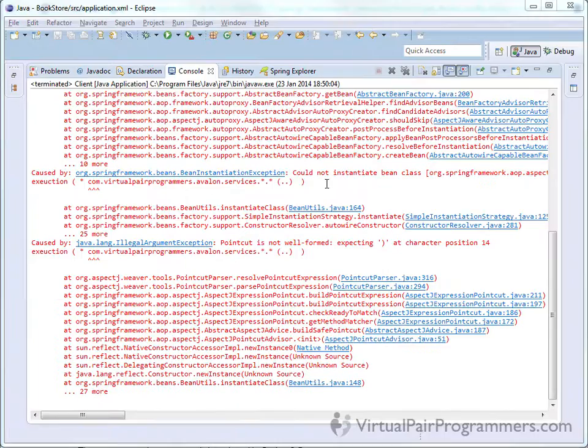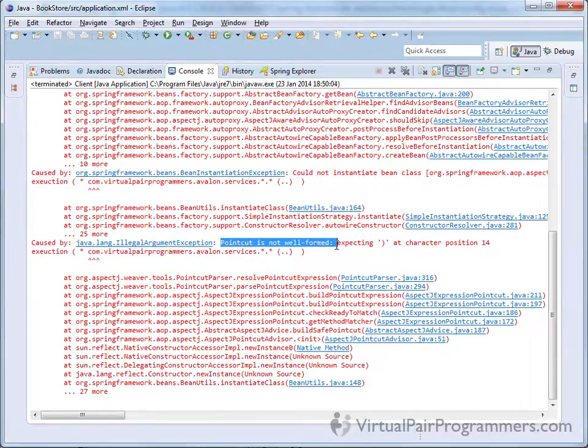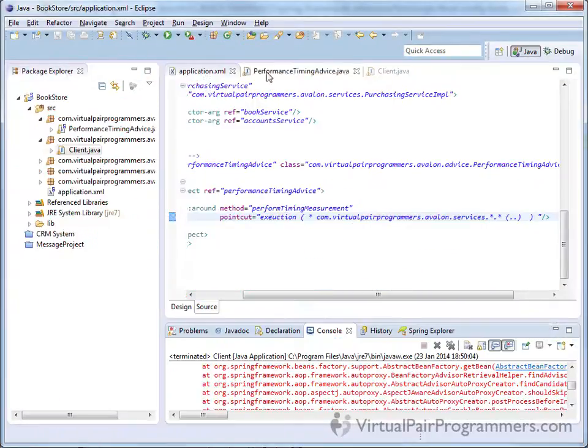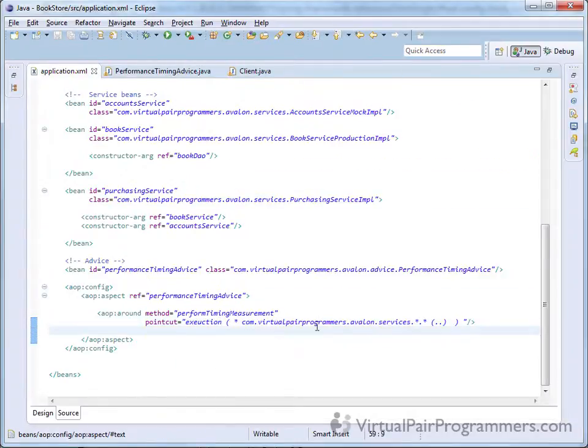And I have a big ugly exception, and I kind of expected this. Whenever you write a pointcut for the first time, you're never going to get it correct. They're just too awkward to write. And the thing I've noticed immediately is the pointcut is not well formed. It's giving me some kind of clues here, but I often find it's just better to stare at the pointcut and see if you can spot the problem.